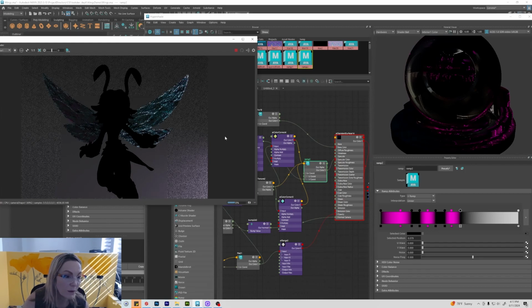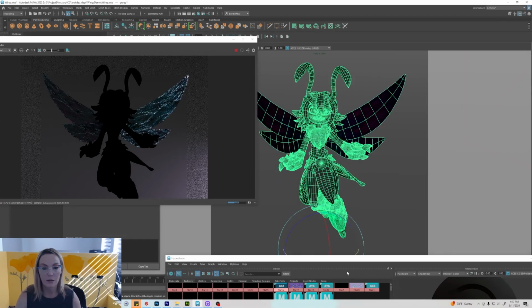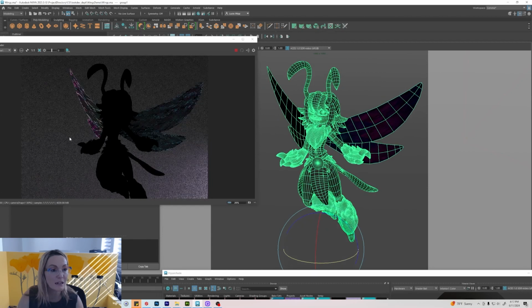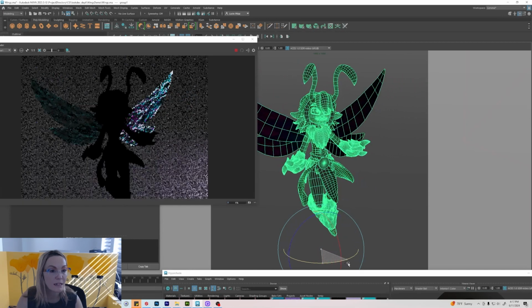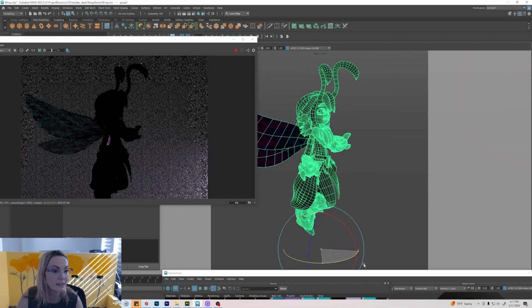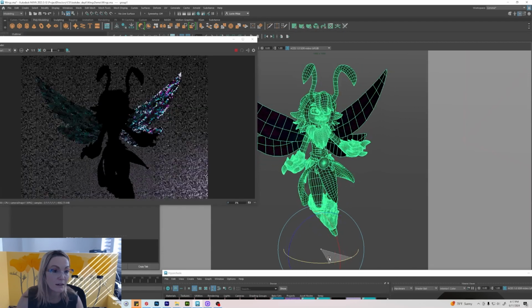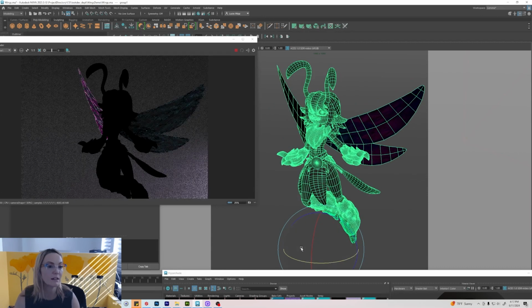Another big way to test this would be to actually have the object move. So if we select the character, we can rotate it and we'll start to see those color shifts happening. These kind of iridescent effects really come to life when the object actually moves. So if it's a single asset and you're doing a turntable, or this is an animated asset, this is when we're gonna see that iridescence come to life. It's really hard to get the effect to work really, really well for just a single still image.